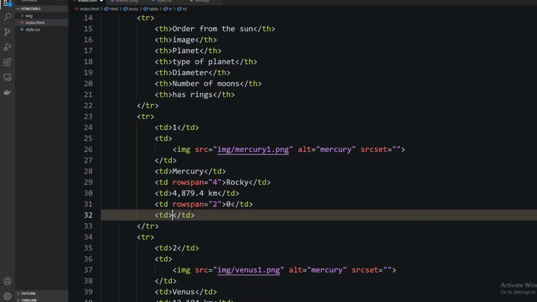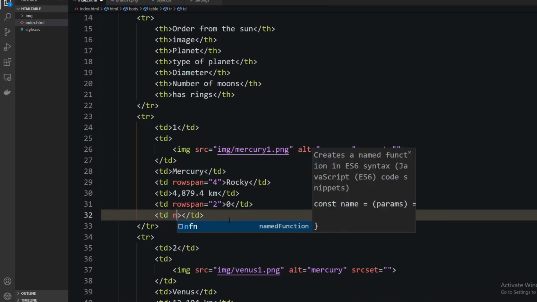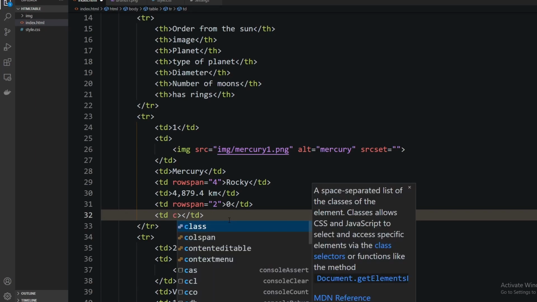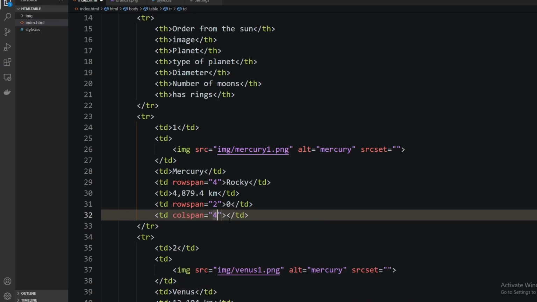Mercury, Venus, Earth, Mars don't have any rings, and that's what I'll do. Col span will be 4 because the first 4 planets don't have rings. So nope. No, row span. It should be row span because I want to span multiple rows.